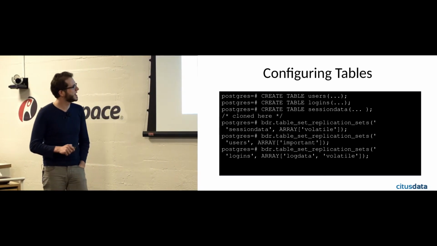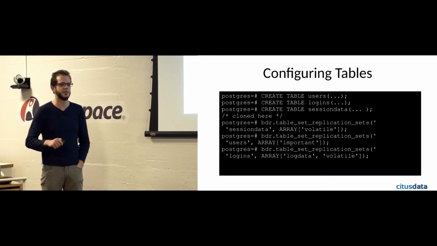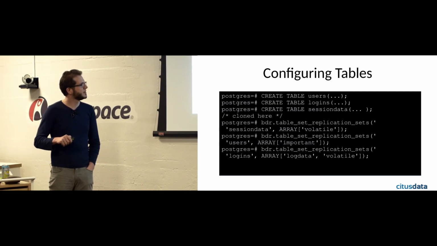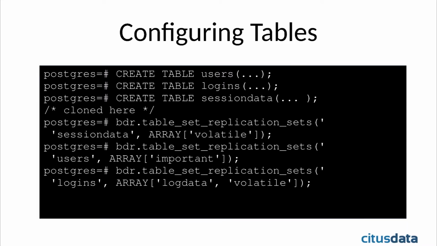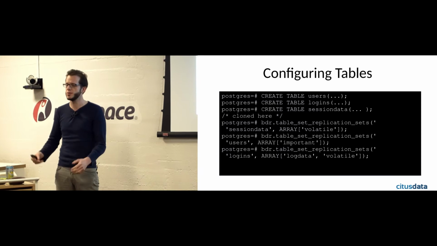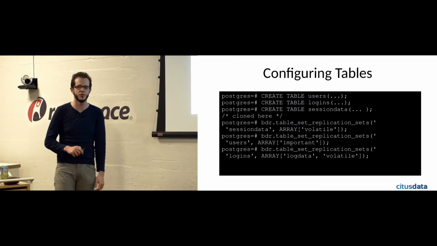That you can do by using the BDR. Oh, there should be a select there. I cut off the select. Sorry. It should be select BDR table set replication sets, and for the session data, we, for example, can use the volatile replication sets, because it's not really important to replicate it for durability purposes. But for example, if you have a standby that's also queried for read queries, you still might want to find your user sessions. In that case, you want to replicate also the volatile data.